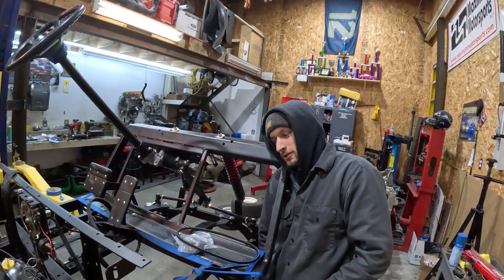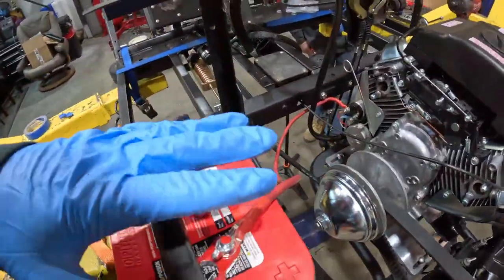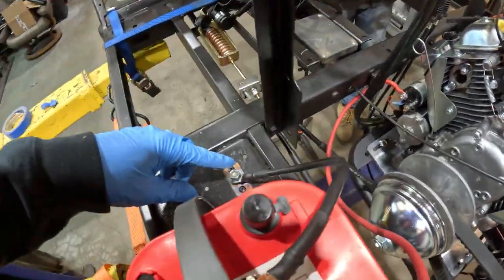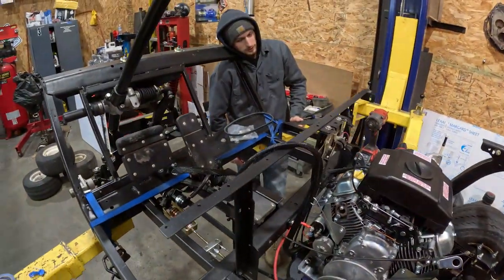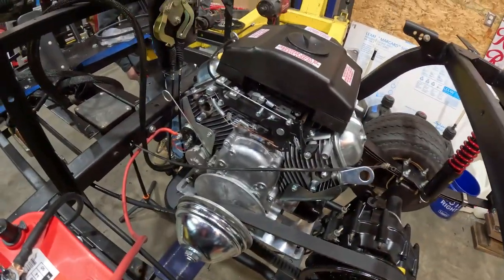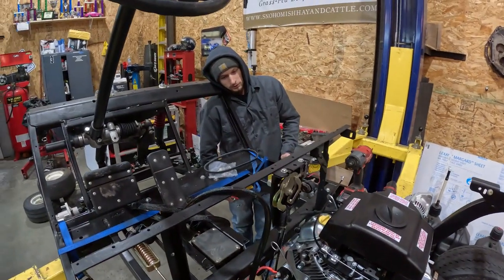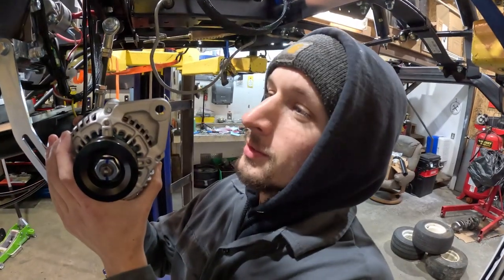Back to the drawing board on the alternator kit, but hey, that's how you install the Performance 670 alternator kit. Meanwhile, I made all the wiring so the motor will start — power wire ran to the starter and a negative terminal all nice and color-coded. Technically we could put the exhaust on and fire it up, but we've got to ground the motor first. Kind of sucks it wasn't plug-and-play like I was hoping, but I probably should have done a little more research.